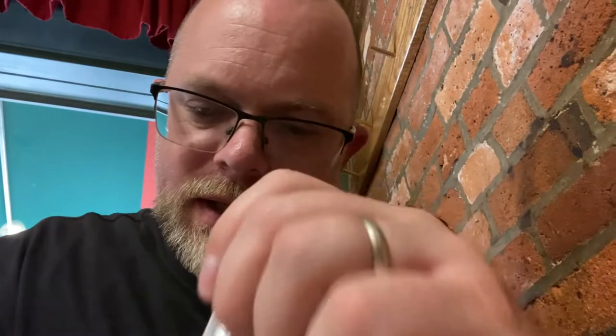German potato soup — I don't see any really big chunks of potato, but we're gonna see. That's really good. The potatoes are in there; they're more like shredded, but not like a home fries type of shredded. It has very good flavor. The smokiness of the bacon definitely tops it off and makes it great. It's not overpowering — you can definitely taste the potato and the heavy cream. Bacon and cheddar — it's good.